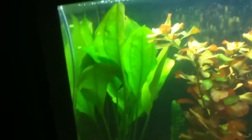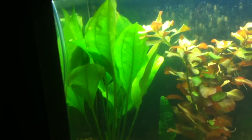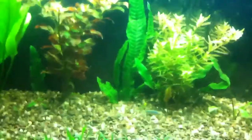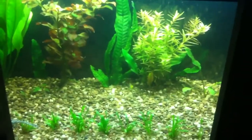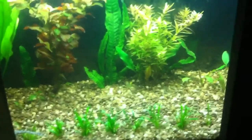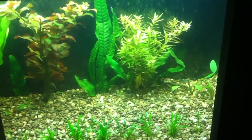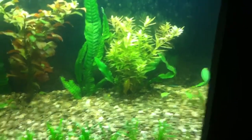Other than that, I mean, everything looks pretty good. The little brown spots on the plants, I'm not sure if that's bad or not. Hoping that everything goes well. I'm still in that stage where I'm scared that everything's gonna die. I'm hoping that's not the case, though. I'm hoping everything survives, and I'm doing a good job here, so I can apply those techniques to my 55-gallon and have that one beautifully planted.